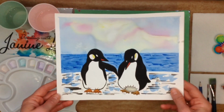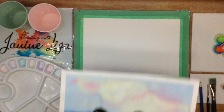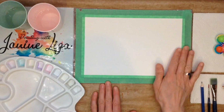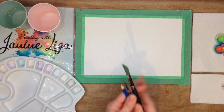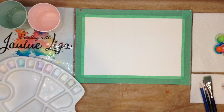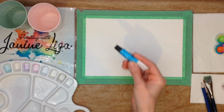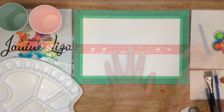In this class, we'll be doing a painting called Persevering Penguins. Materials: watercolor paper taped to a board, paper towel, paintbrushes, size 3/4 inch flat brush and a size 3 round brush, plus a pencil. We'll use a palette, some cups of water, and watercolor paint in tubes. We'll also use an eraser and a ruler.